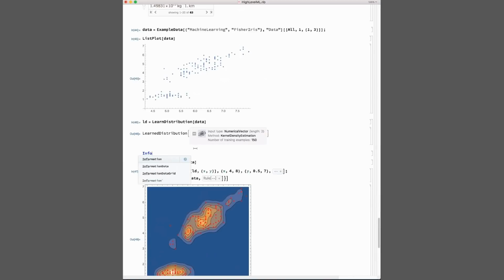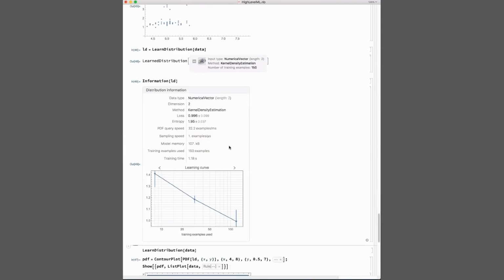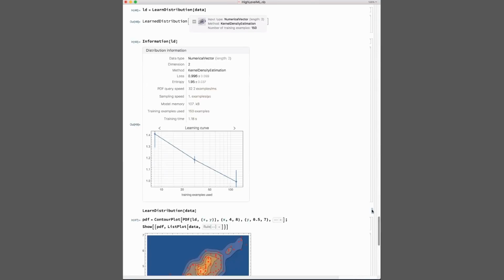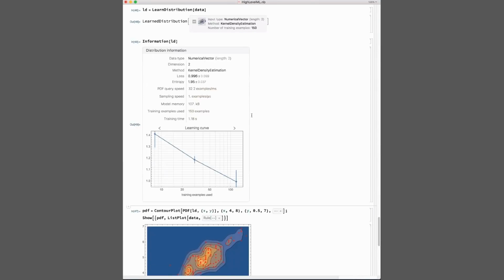Actually, if I do information of the distribution, I can see the similar panel that you saw before for classify, with the best method, so the kernel density estimation that's been found with a Gaussian kernel type. Method is fixed. It means fixed radius as opposed to adaptive radius. There's 4 neighbors number and a kernel size of 0.15. So that's the method.